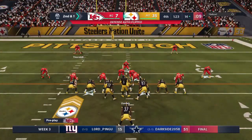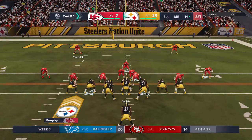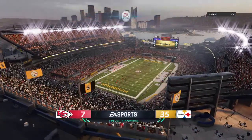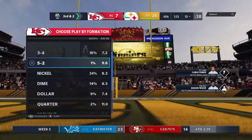Yeah, what you're saying is maybe if it takes you 1 or 2 more runs to get the first down, that's extra time, extra plays. Really hurts the team on defense. And they take a knee. The Chiefs now going to use the first of their timeouts as they'll talk it over here before what will be an important 3rd down.